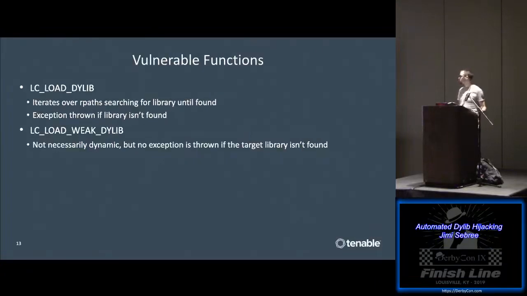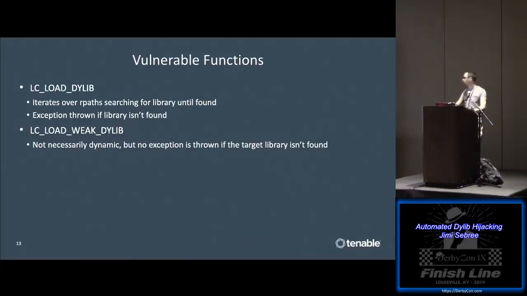Vulnerable functions. Vulnerable in this context is sort of misleading because when people see vulnerable, they typically think, oh, flaw that needs to be fixed. We're not really, there's nothing inherently wrong with the functionality we're abusing because it's intended. So keep that in mind, because there's a lot of ways you can use this technique for good rather than just abusing an application. The two commands that we'll look at are LC_LOAD_DYLIB and LC_LOAD_WEAK_DYLIB.